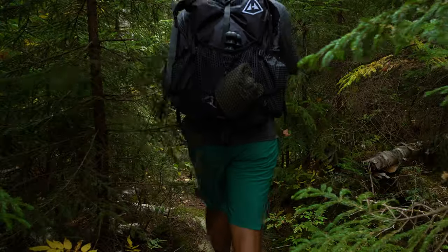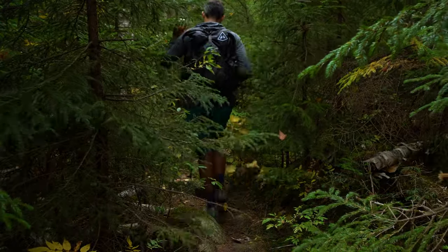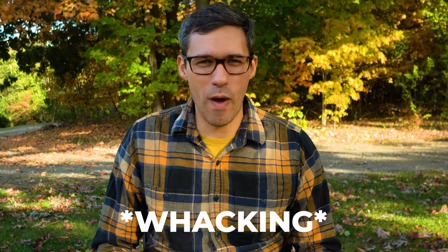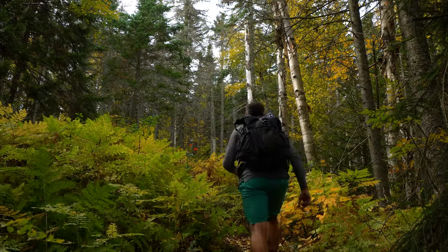You know you're getting near the actual cliff when the trees start to get a little shorter and the trail gets a bit narrower, and it's a little annoying because all those tiny little trees and branches just kept whacking my legs. So that's how you know you're getting close to the summit. It does get a little bit steeper near that part, but for the most part, it's very gradual. If it wasn't so long to get to that point, I would say it's a very easy, doable hike, but it is quite a ways in order to get to the cliff itself.